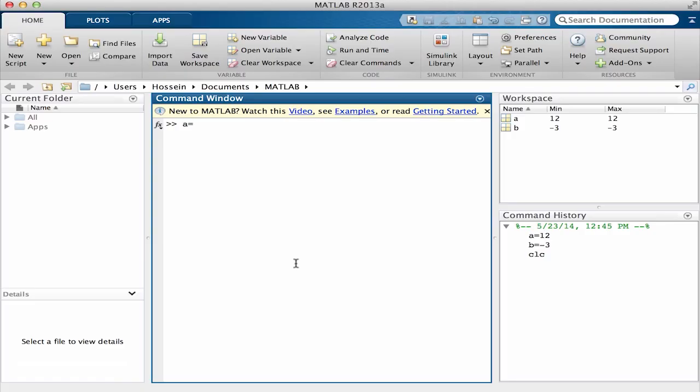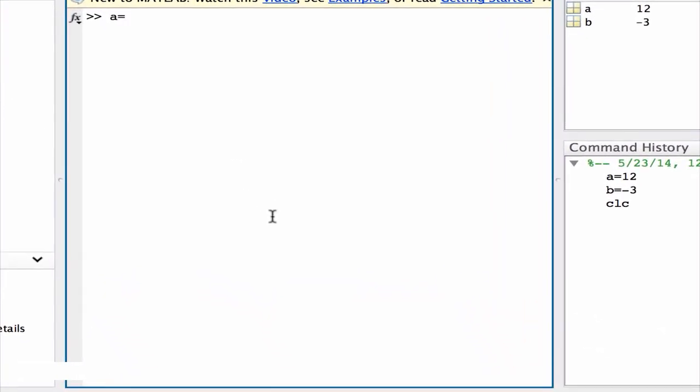The way that we're going to define the vectors is using brackets. So if I say A equals, open bracket, and then I put 1, then space, 2, space, 3, any number, okay? So you can extend it to as long as you want. But let's keep things simple, so when we understand it completely, we can work on the other parts as well. I close the bracket, and if I hit enter, you will see that now A contains 3 numbers and not a single one. And this is something new that we learned today. Imagine that the first one is the distance, the second one is the velocity, and the third one is the acceleration of the first car.